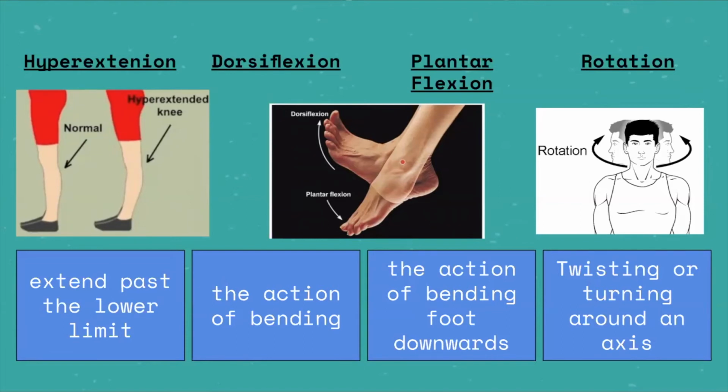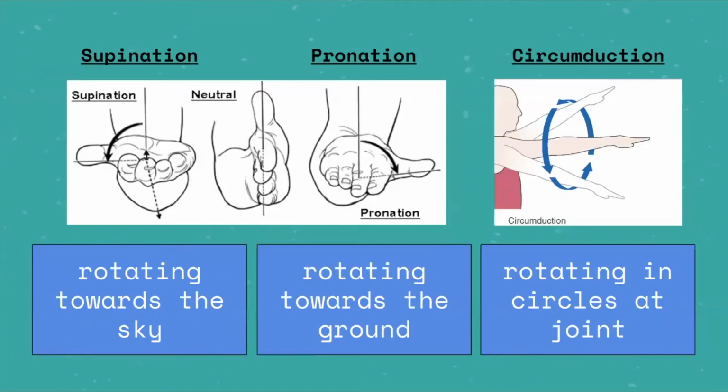So in this case, the man is rotating his neck left and right. So it's basically the twisting or turning around an axis, kind of like the rotation of the Earth. The Earth has an axis, the body has one too. Okay, supination is basically rotating towards the sky. Again, something I had to look hard to find. It's basically you're putting your arm facing upwards, your palm is facing upwards, and pronation would mean that your palm is facing downwards. You're rotating it towards the ground. Don't worry about neutral. We're not going to go over that. Does everyone get that?